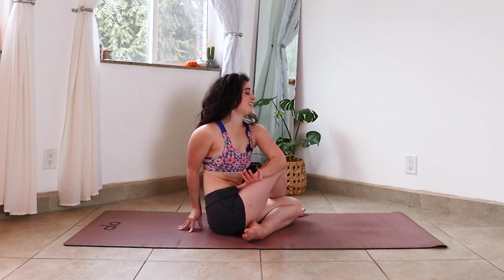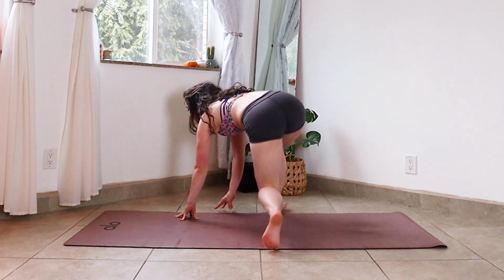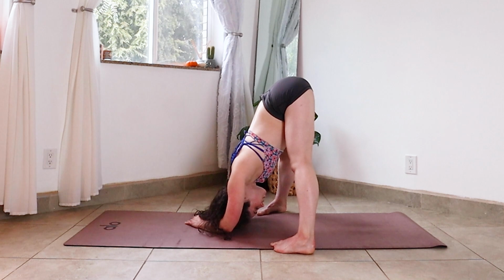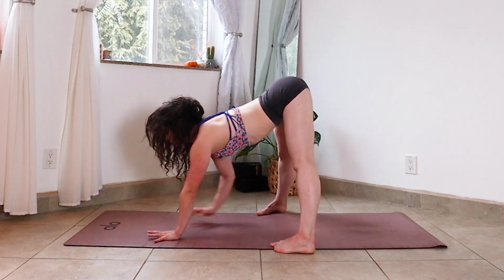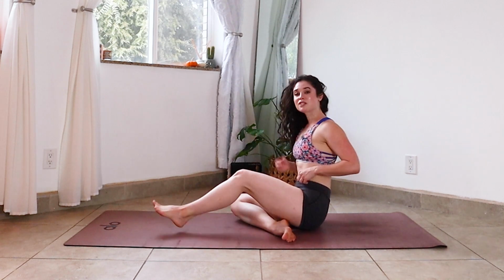Start to unwind, face the original back of the mat. Then hands to the left, press down, lift your hips, pivot on your feet, and fold into wide-legged forward fold one more time. Take a breath in, halfway lift. When you breathe out, root your palms, sink your knees to the mat, and then come all the way down to a seated position. We'll swing the legs forward.